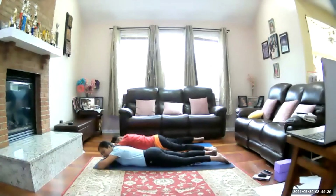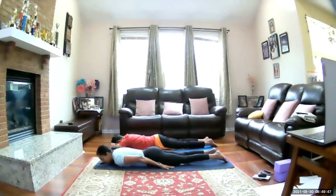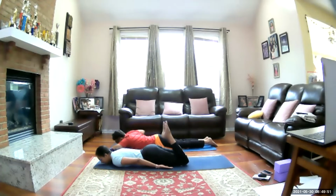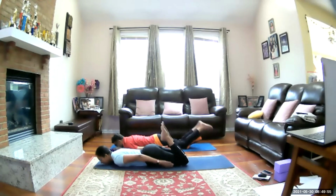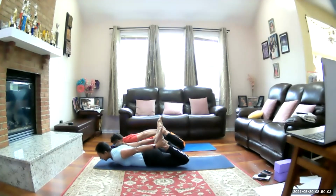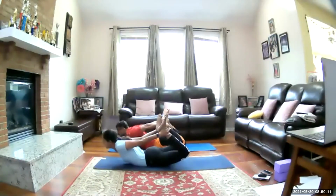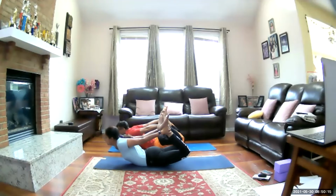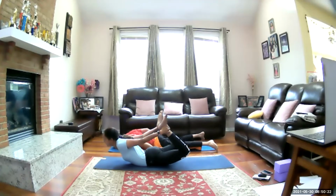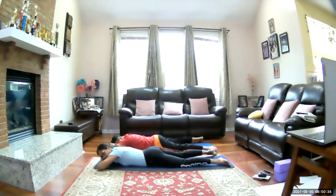Now let's do the bow pose, Dhanurasana. For that, you can take your hands next to the thighs, and then bend your knees. Bend your legs from the knee, grab the left ankle with the left hand, right ankle with the right hand, and slowly lift your legs up, torso up, chest up. Exhale. Good. Slowly go back to Makarasana.